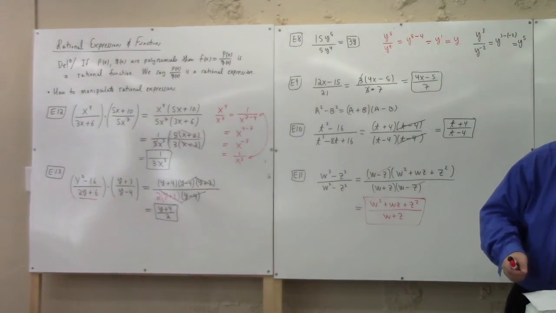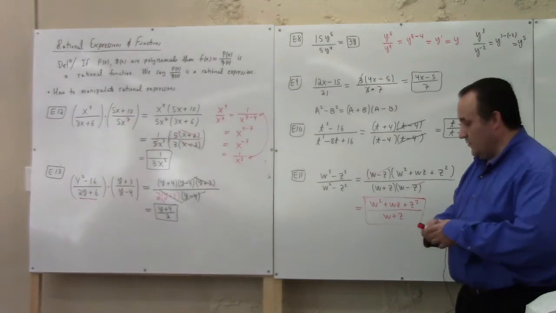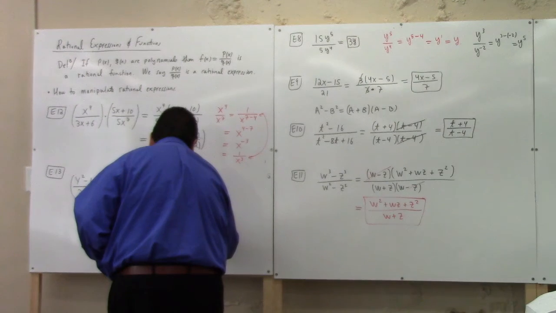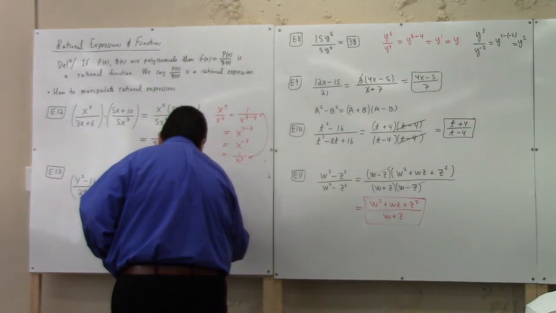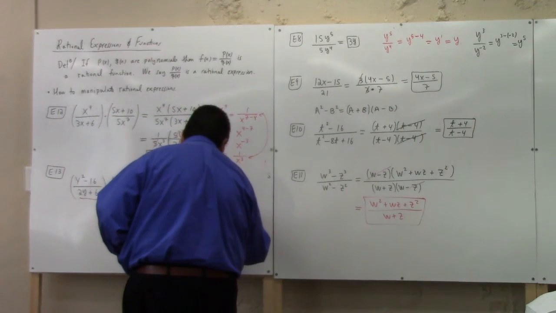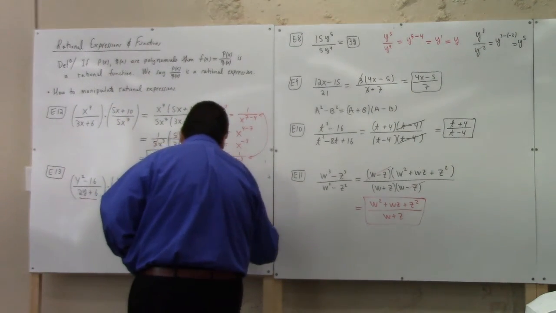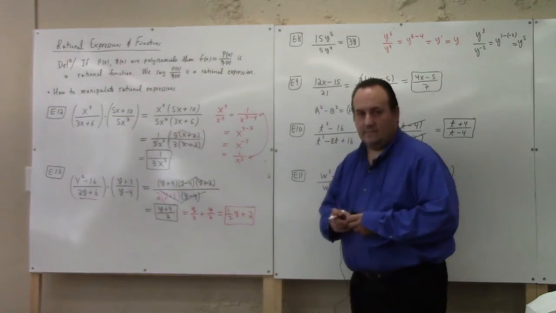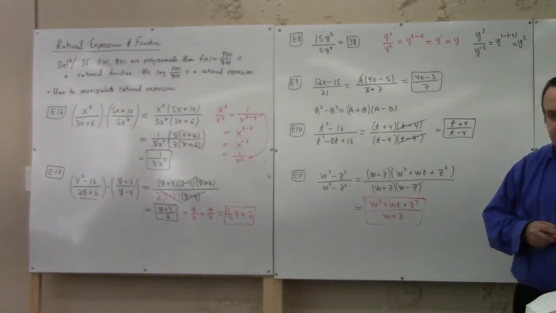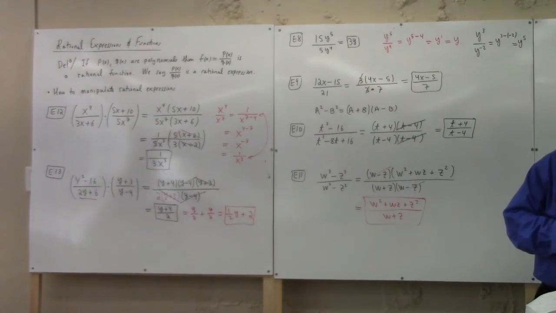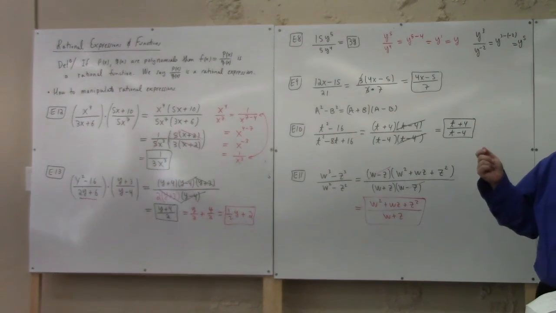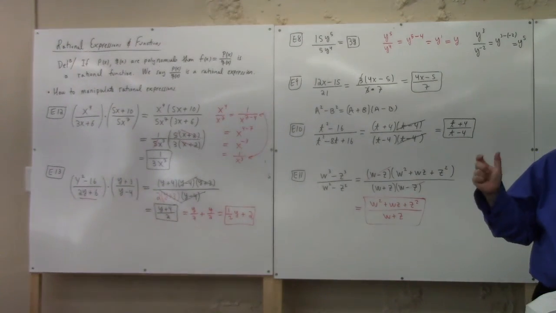How come we don't divide 4 and 2? Well, you could if you wanted to. This would also be equal to y over 2 plus 4 over 2, which would be 1/2 y plus 2. That's another way to write the answer. Now, you can't just cancel the 4 and the 2 to leave y plus 2. That is not true. You have to have a multiple of 2 on both terms to cancel the 2.